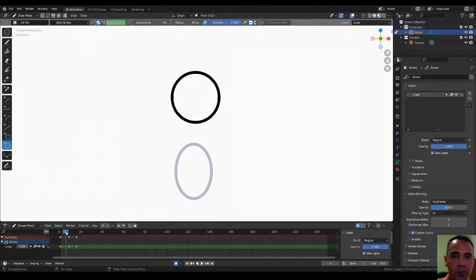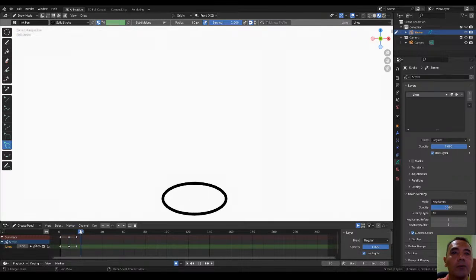Then we draw the in-betweens right here. I'm going to make it bounce. I'm going to draw the next one, maybe a little smaller, moving it a little right here. No, let's move it.